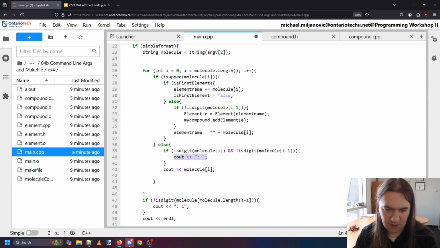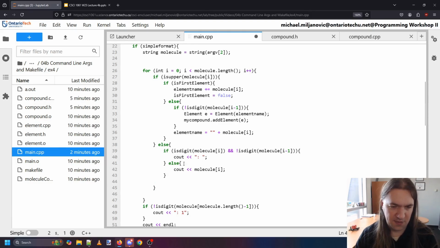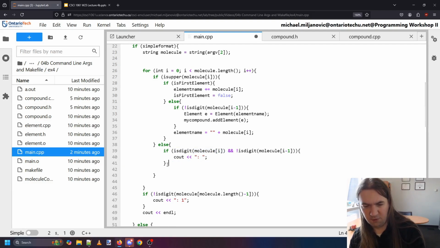So if I'm looking at a number, and the previous one is not a number, and the other possibility that I have is that it is a number. This gets quite messy, doesn't it?